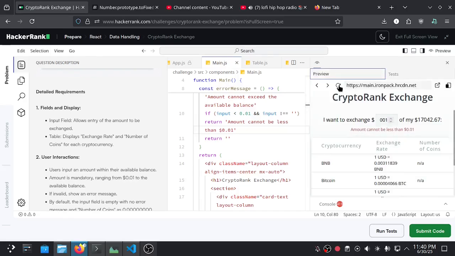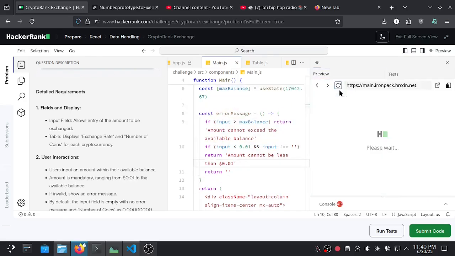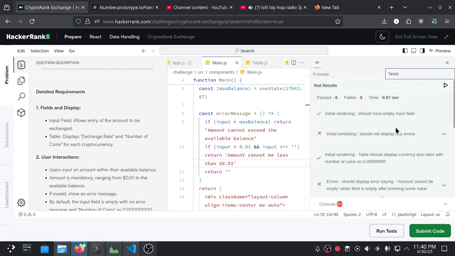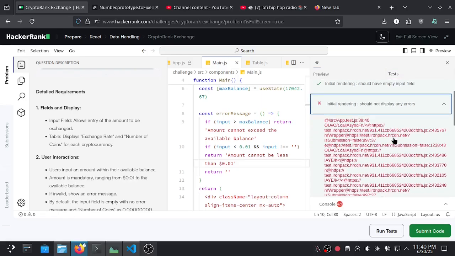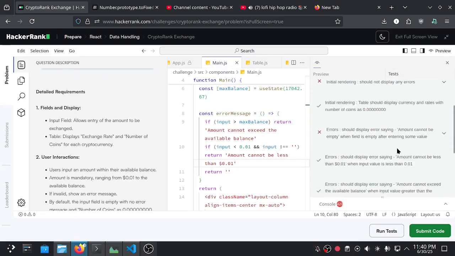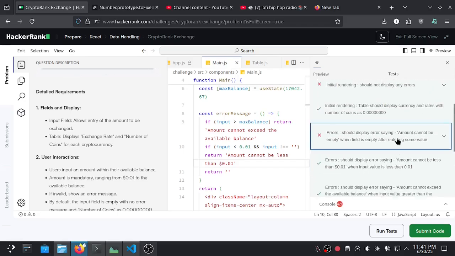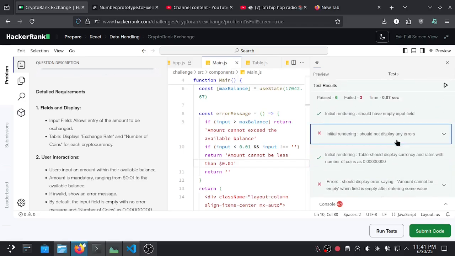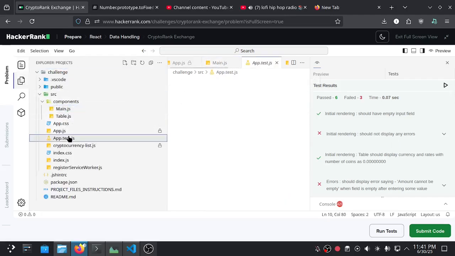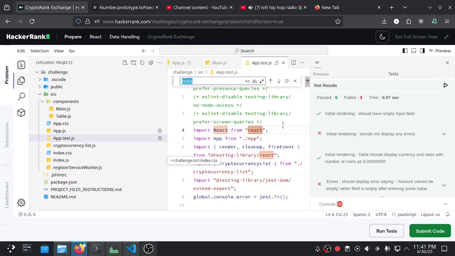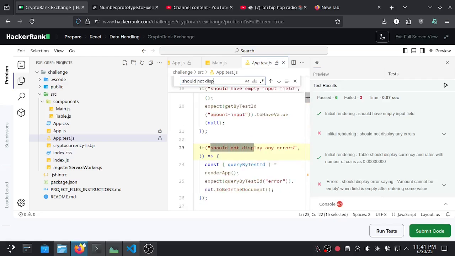Initial render should not display any error. Let's see our app.test.js, the file right here. Let's find this test case: should not display any error.